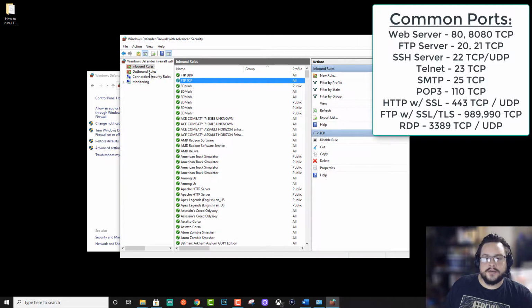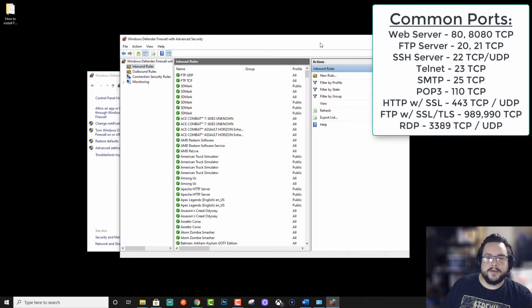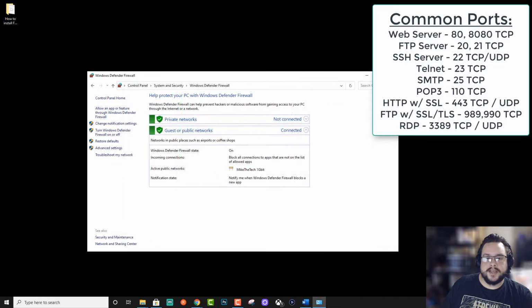We can also do outbound rules to allow connections moving outwards, which aren't as necessary because we can simply allow them on our end. But if you have any trouble with people accessing files through FTP, you can always do that as well and enable it that way. But I believe we only need inbound rules in order to set the connection.